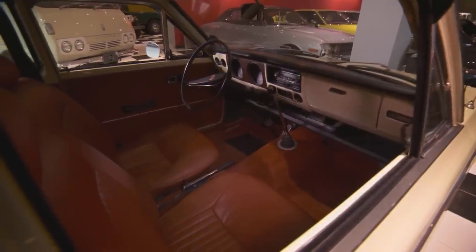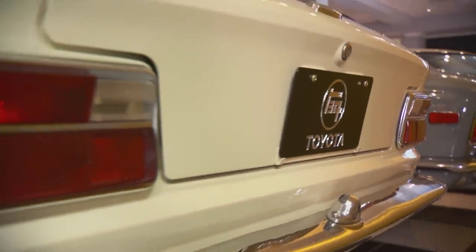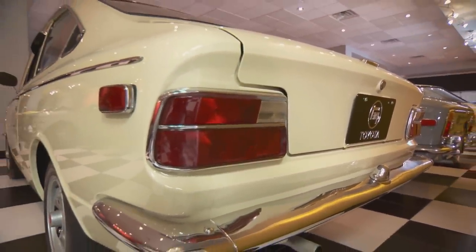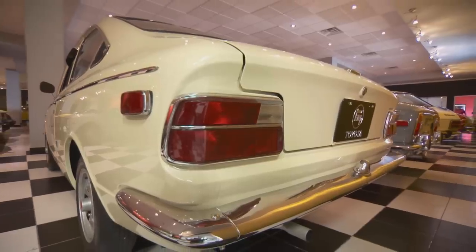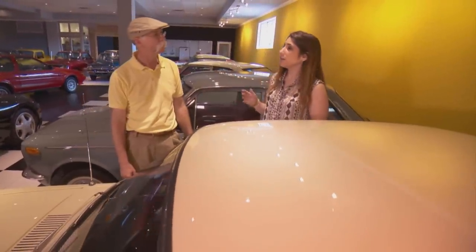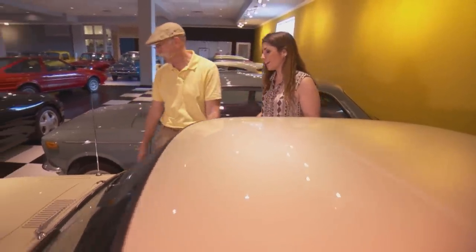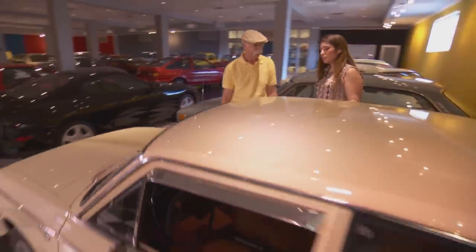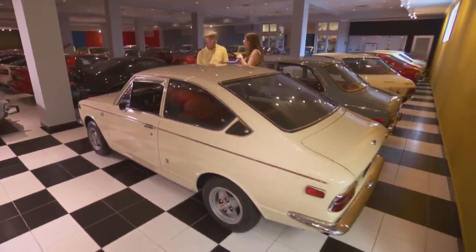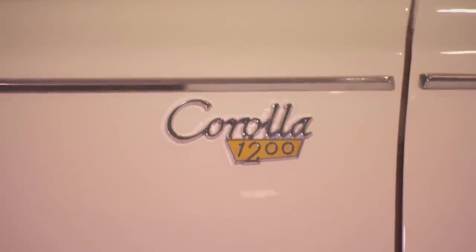Corolla, actually, in Toyota is a car that has not been discontinued or stopped being made. They're still making it. They made it for a long, long time. Since they started making it, they have continued making it, and they have no plans of stopping. The thing that changes with the Corollas is not that there's something inferior on top of it. It was basically the car that was accessible to everybody.